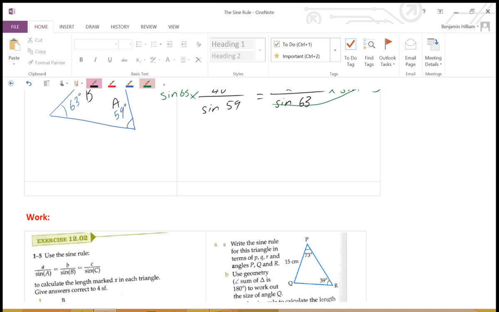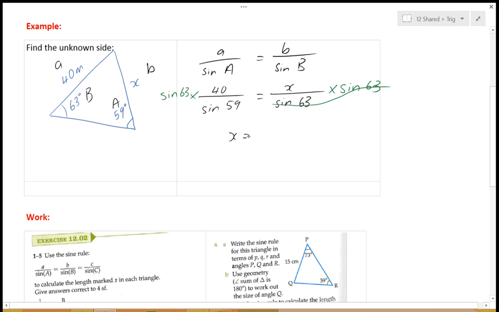So my next line, I'm going to have x equals, and because when you times a fraction by a whole number, it's just like timesing with that number over 1, what we end up with is 40 times sine 63 over sine 59. Now that form, or this process, it looks quite intimidating, but it's the same every time. So you get used to it really quick if you set it out. You're going to be timesing by the bottom of the other one, and then you're going to have that bottom there. The only thing you have to watch out for when you're putting in your calculator is that your calculator is getting its fractions sorted out correctly.